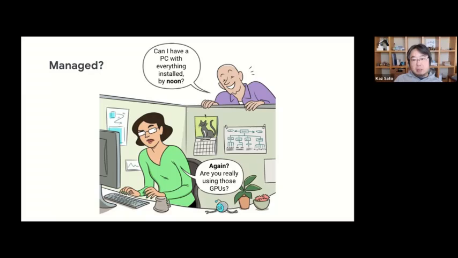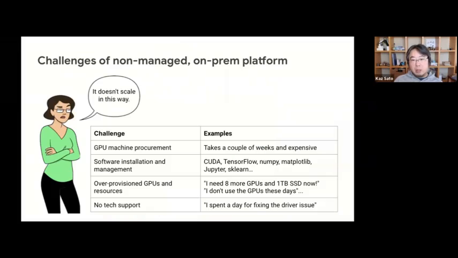But for the ops engineer, it's really hard to handle that kind of request coming from multiple data scientists, because there are many challenges the ops team would face.